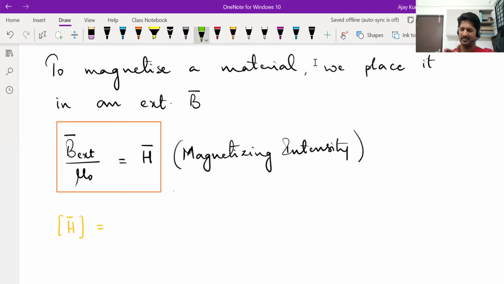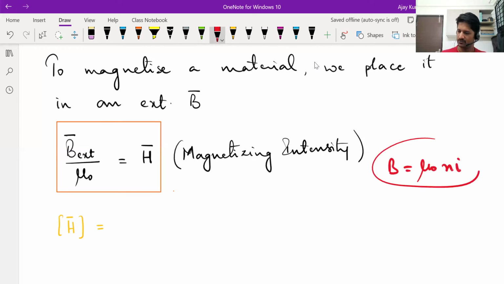At the end of 2 years, when you sit in your final exam, it's quite likely that you don't recollect these. But it's just magnetic field divided by mu naught. Things cannot get easier than this. We know magnetic field of a long solenoid is mu naught N i. You could have used this formula. Then magnetic field by mu naught will have the same dimensions as N i. That is, H should have the same dimensions as N i.